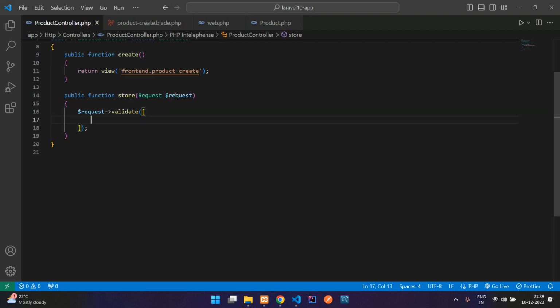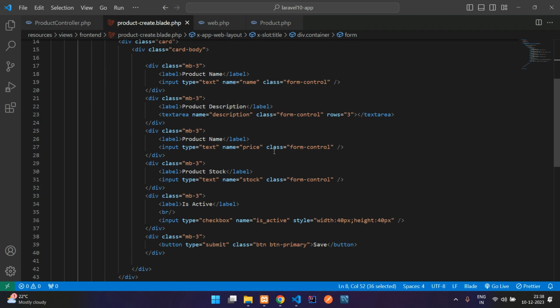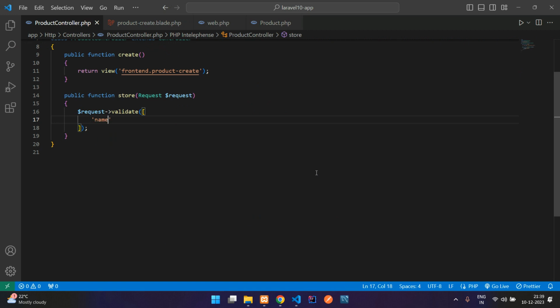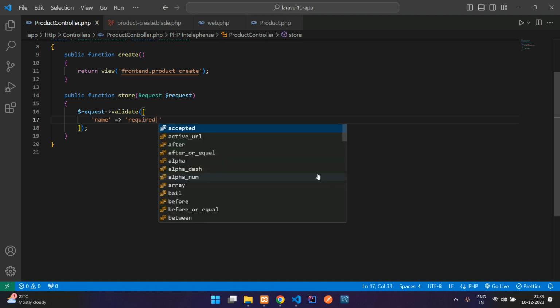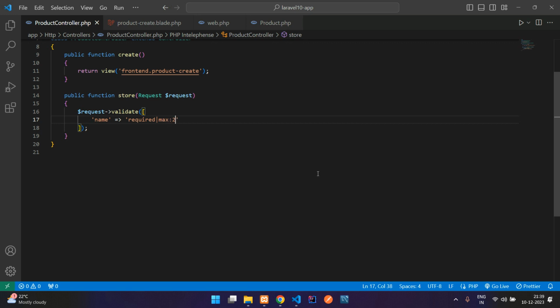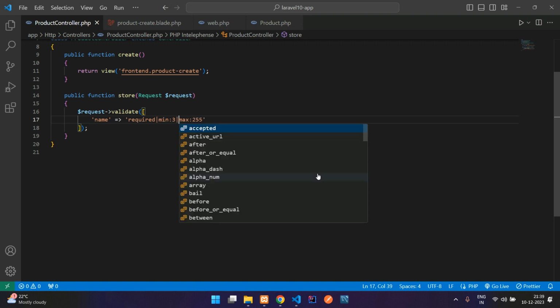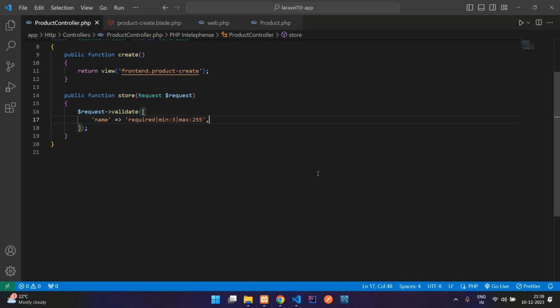We see that we have fields like name, description, price, stock, and is active. So here we see name. Let me copy this and give the input name here, and then your validation rules. It is a required field, and then give a pipe symbol and use max of 255 characters. Okay, and if you want to give a minimum also, you use min of 3 and then a pipe symbol. And this is how we do validation.